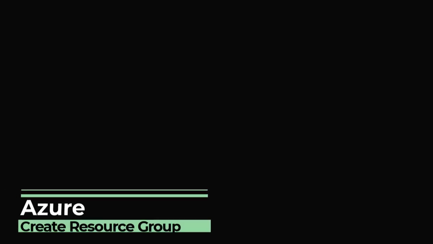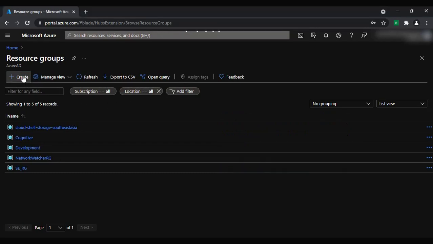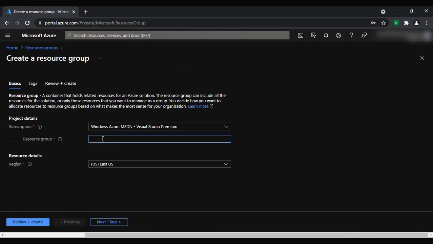Let's begin with the setup from scratch. Some of the screens are pretty much silent after the introduction at the beginning. Just following the steps would be sufficient. First, create an Azure resource group that will only contain the necessary components, which acts like a grouping to manage relevant resources.